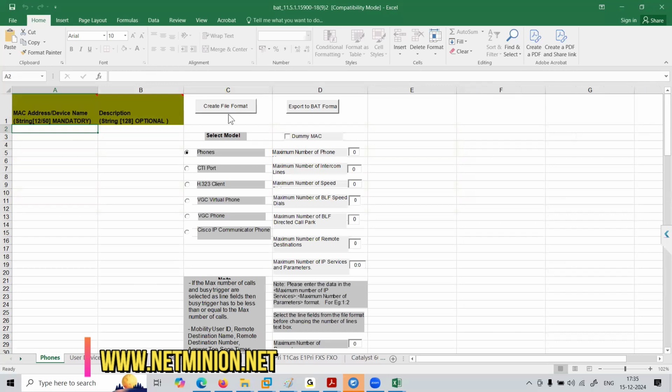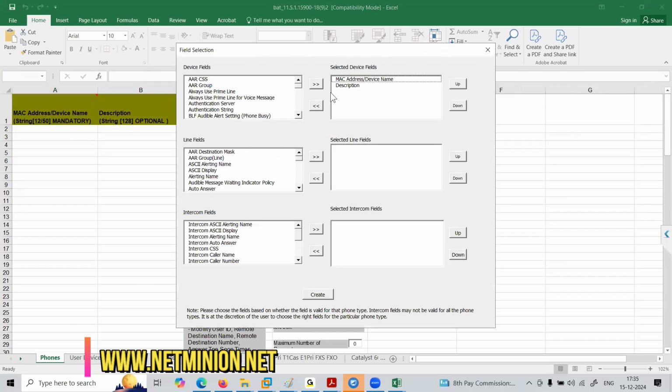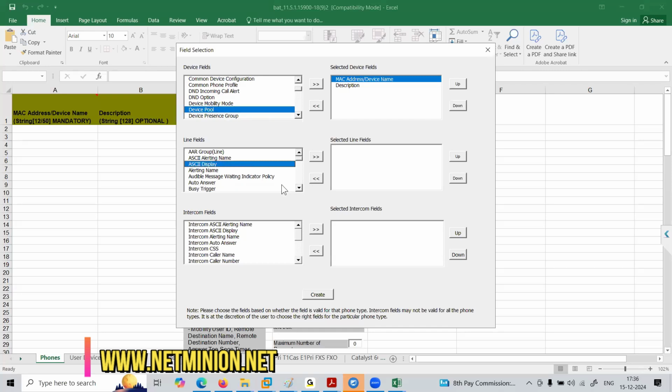Create file format. So on the top, you have seen from the left hand pane, whatever options you want to configure, you can select. So CSS, we will do for the same site, or it depends on you. On the second line fields, select the middle one. Line fields. From here, directory number. If you select and press D, you will move to directory number.